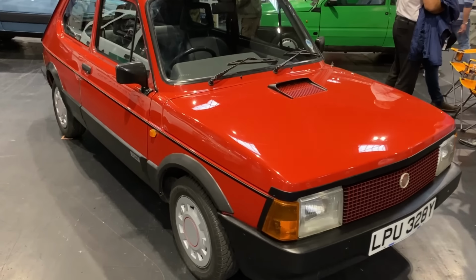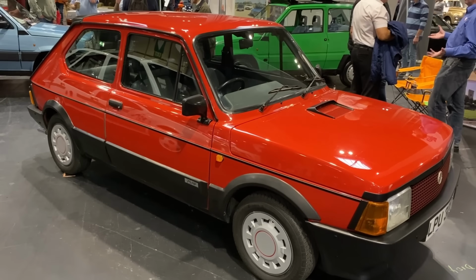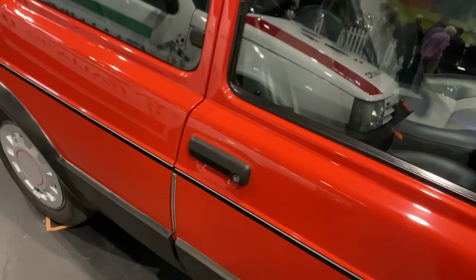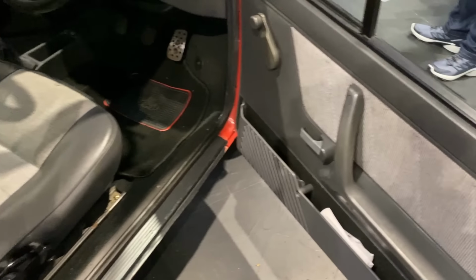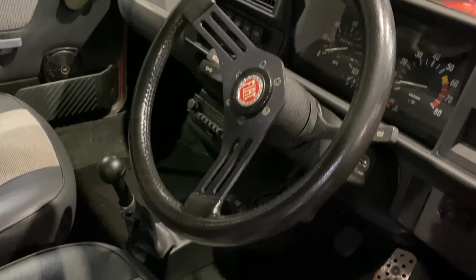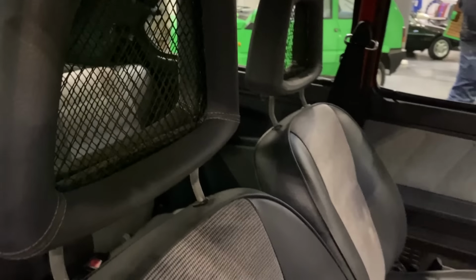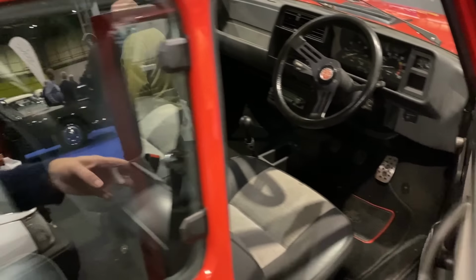It's an 83 Fiat 127 GT, 75 horsepower, belongs to Steve, so shout out to Steve who's letting me film the car, and I have asked permission to have a look inside. It's a rare car, very near the end of 127 production, quite a heavy facelift actually. Inside you recognise it's been updated from the earlier cars. It's in beautiful condition. Oh, look at the fishnet head restraints. Wow, to give it that sort of sporty look, don't they? Didn't expect to find those in a Fiat.